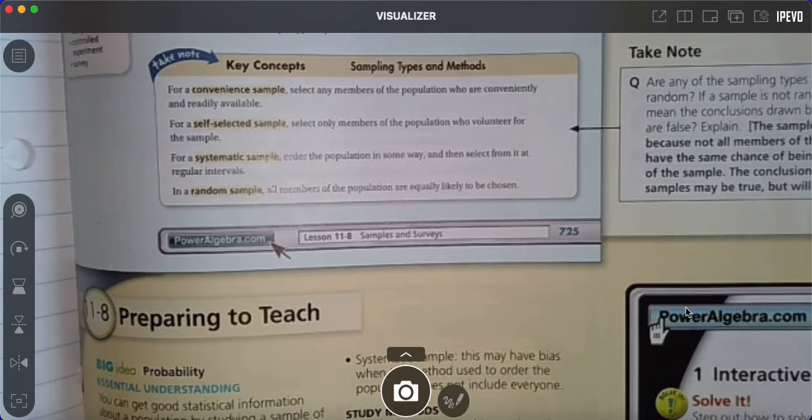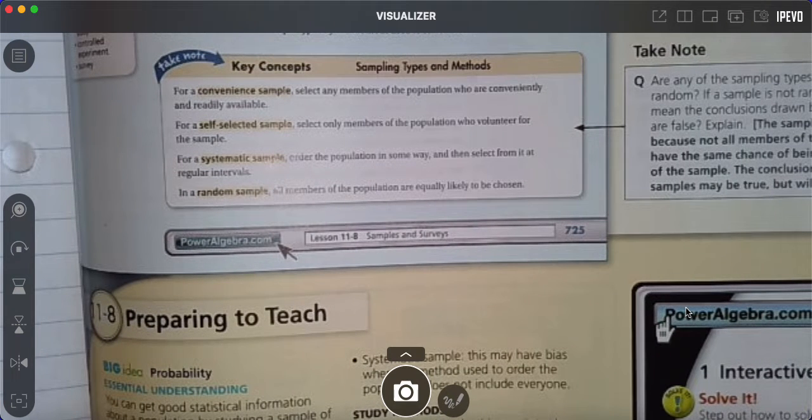A convenient sample, and y'all, this was in college algebra, not just in statistics. I just went through college algebra with them in the spring, and it asked about samples and surveys and all this kind of stuff. It's very basic for college algebra. It gets harder in statistics class. Now, a convenient sample, what they mean by that is if you were doing research and you're going to collect data, convenient sample means you're going to go somewhere where it's convenient. Like I'm just going to go to a park and ask people that walk by. That's very convenient. I don't have to walk around. Or I'm just going to go to the basketball game tonight and ask a bunch of people at one time.